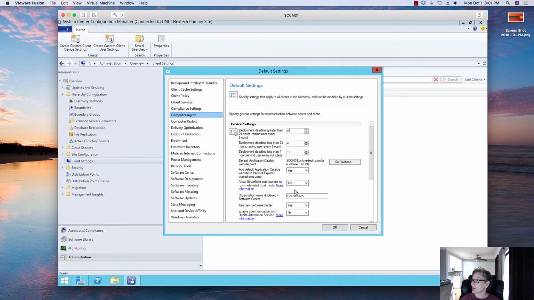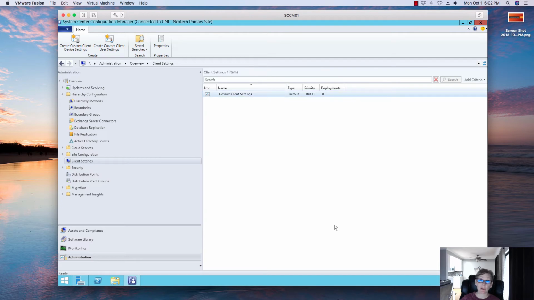And then it uses Silverlight, so obviously you want to say yes to that. And then whatever you want to call it. And this is actually the software center, which is fine. I didn't configure that from before. So I'm going to pause this video and come back once it's finished installing the components.